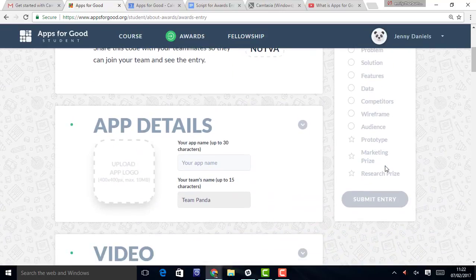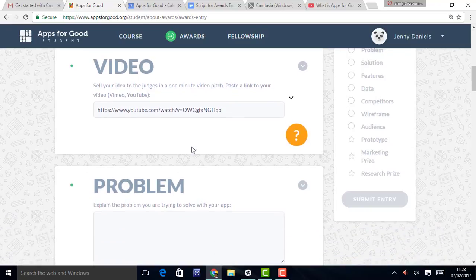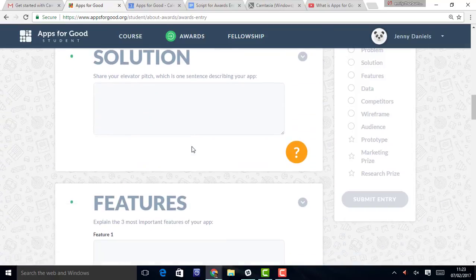There are a few things that your students should bear in mind when completing the entry form. Firstly, in the video section of the form, students should make sure that they insert a link, meaning that their videos should be uploaded to Vimeo or to YouTube. Students should make sure that their video settings are set to public so that anybody with this link can view it. For more tips on how to create a video, please see the Video in a Hurry section on the Educator dashboard.